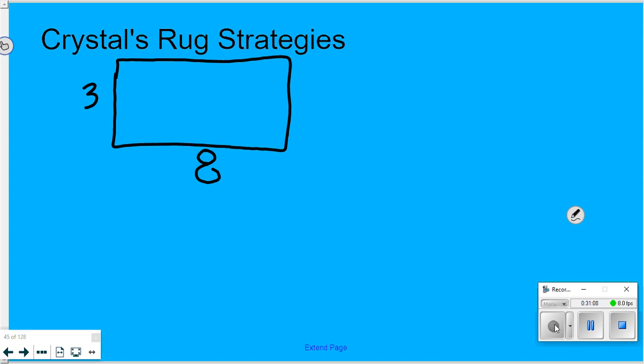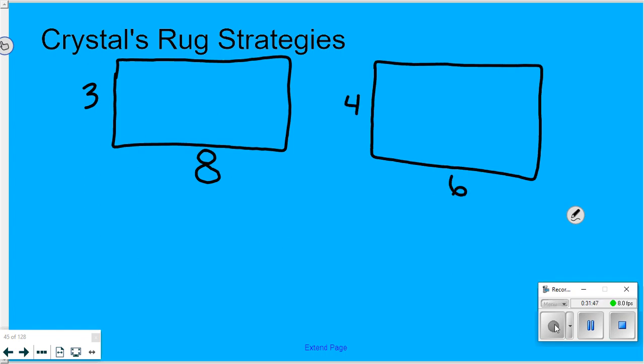Zach, what did your group come up with as another way? I got 4 times 7. Not 7, because 4 times 7 is 28. Look at your graph paper. Maybe recount your squares. Rylan? A 4 by 6. If you don't have a rectangle on the front of your paper, that is a 4 by 6. My area of that is 24.